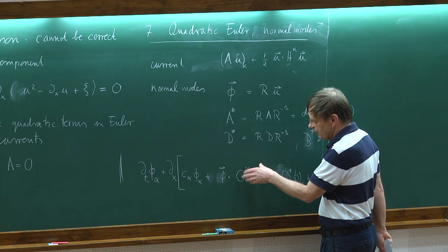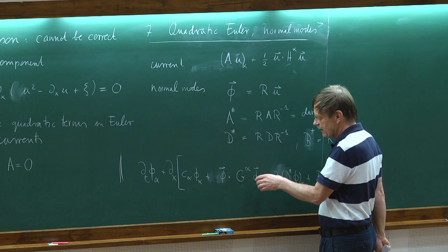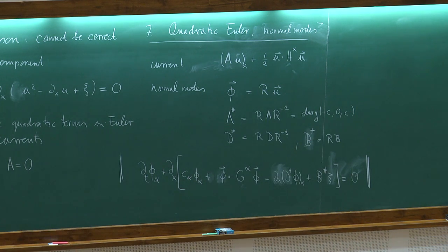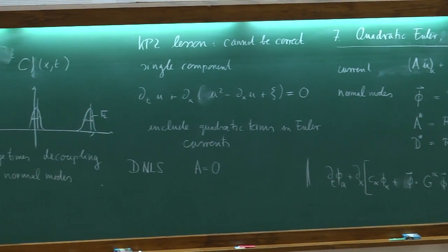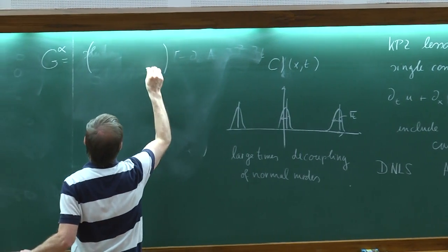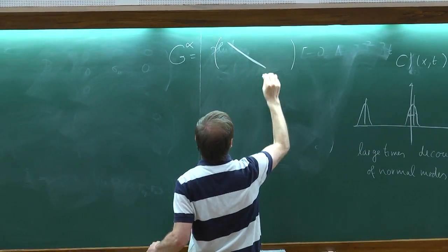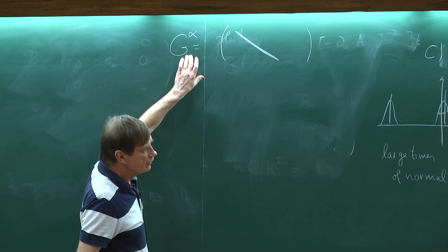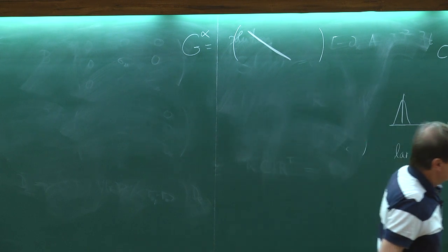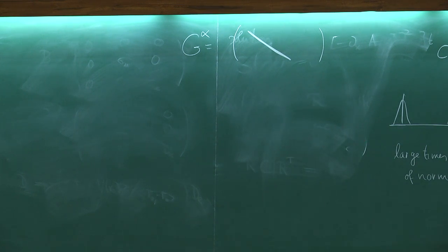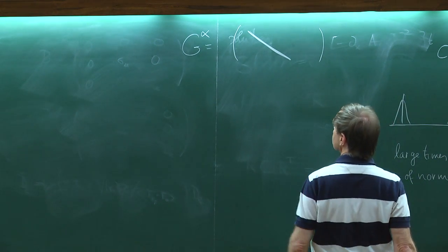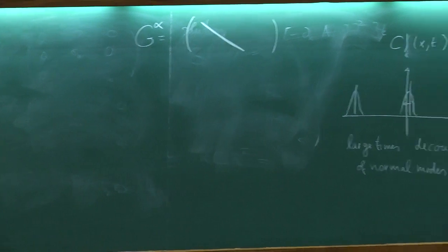Now, what we observed is that if I look at one of these G alpha matrices, so here's one of these G alpha matrices, the couplings which sit on the diagonal, with two equal indices down here, are very important and determine the long time behavior of the system. Whereas these ones up here are not so relevant. So I can change them, but I shouldn't change them too much.